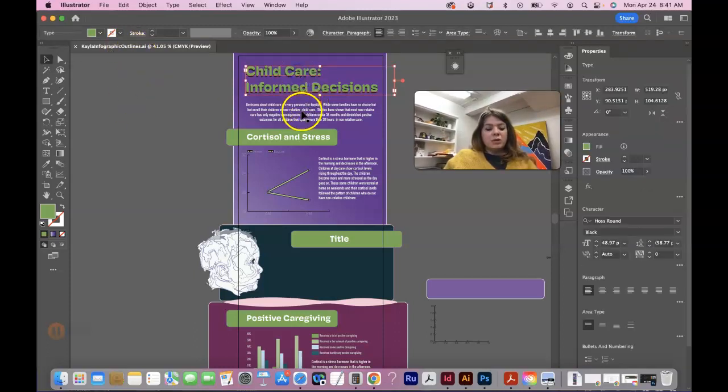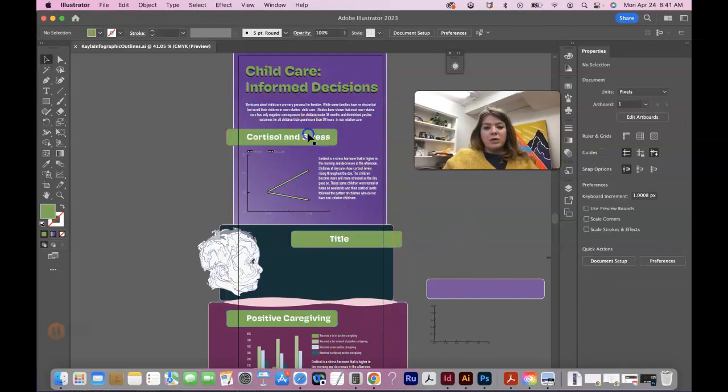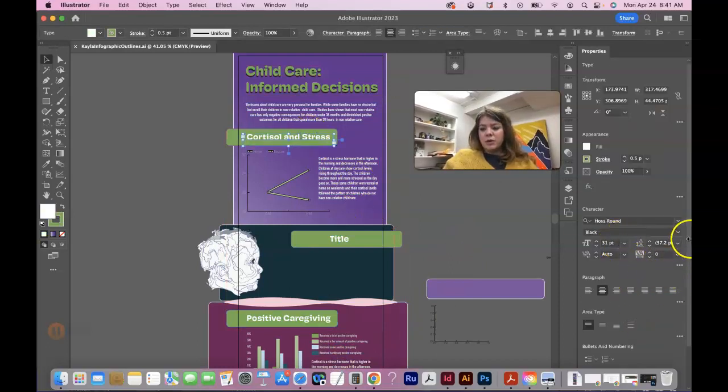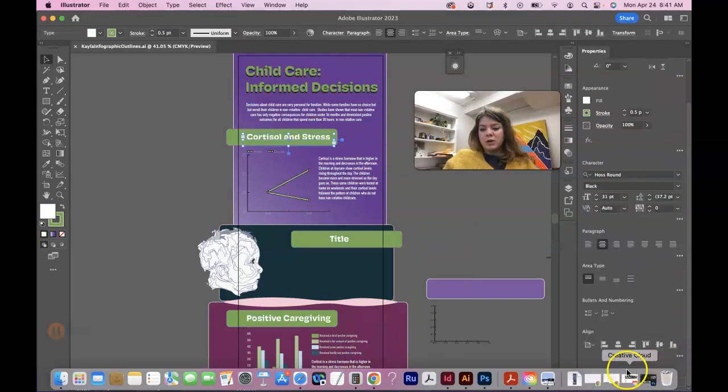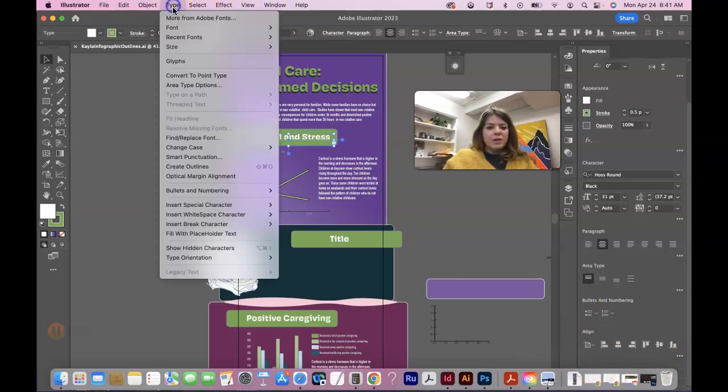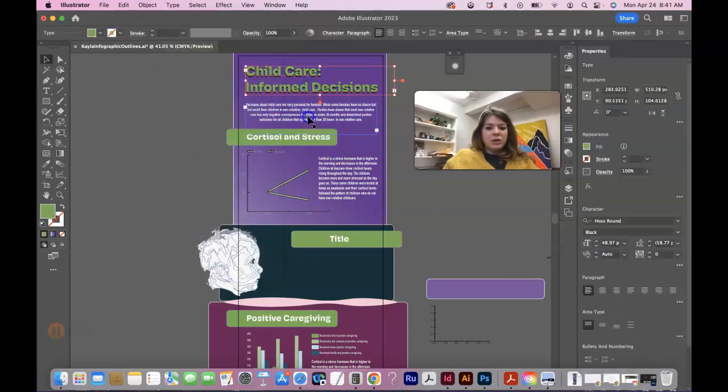And then this is where, at the very last step before you turn it in, you would grab all these and then create outlines basically, which you can do in the properties panel over here if you grab a text box. I'm not seeing it. We can also do it, type, create outlines. And that just outlines the fonts.